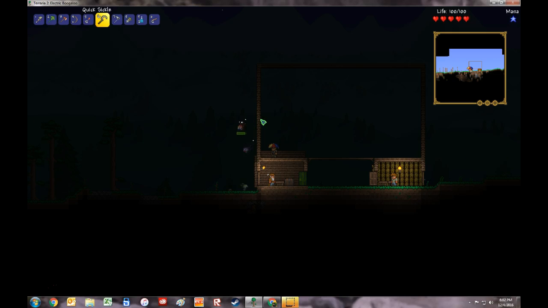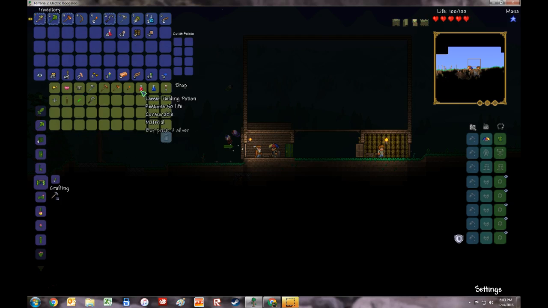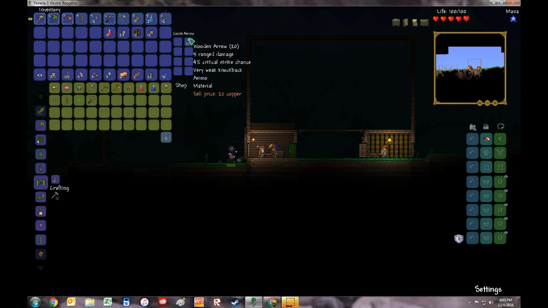I'll just buy some arrows first. Okay, all the arrows I can get, which is none. I'll take one silver coin and buy as many arrows as I can. Okay, let's do this. That's real nice. Oh, so we don't find copper. Okay, not many arrows, but it's good enough.